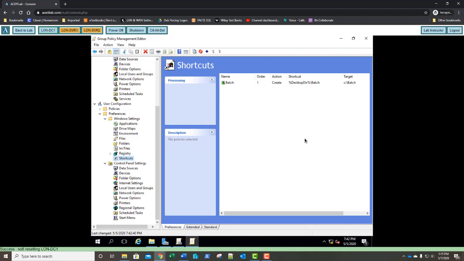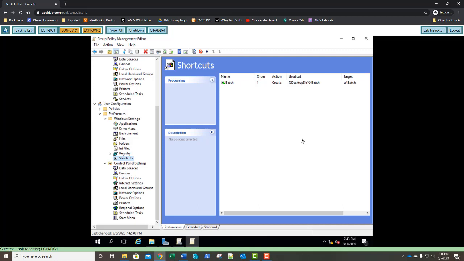Let's move on to our lab challenge, configuring item level targeting. What does item level targeting do? It allows us to determine what this policy would be applied against. So you could determine that this policy would only be applicable if there's a certain operating system installed, or if it has a certain IP address range, or if there's a certain amount of disk space available. Item level targeting is used to change the scope of individual preference items so that the preference items apply only to selected users or computers.